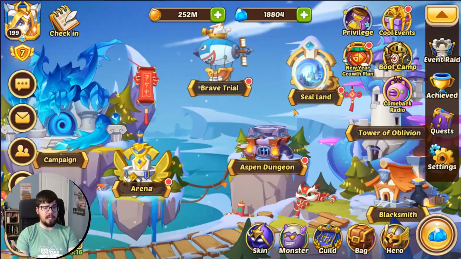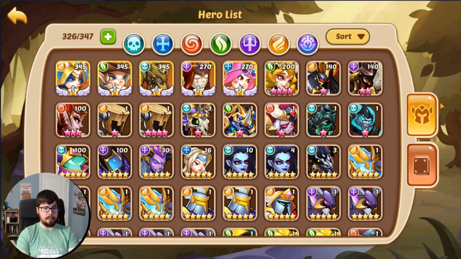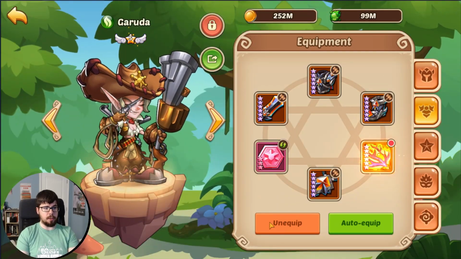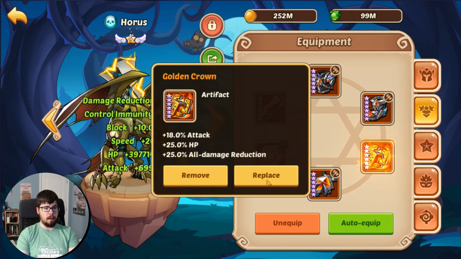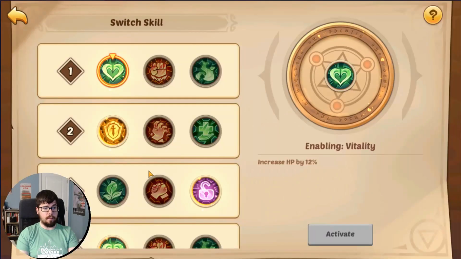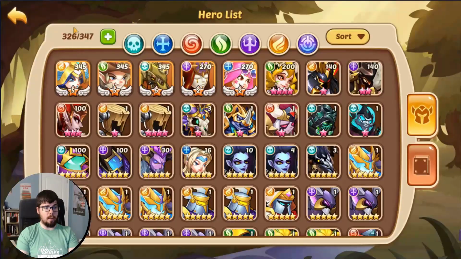Because with even just an E5 Horus and no imprints, you should be able to get much further than 14. So we're going to take this crown from Ada. We're going to take this warrior gear from Garuda. We're going to throw those two on Horus. We've already got an SS3 block HP. We've got 11312. We've got a Steam Fantasy skin, no imprints.